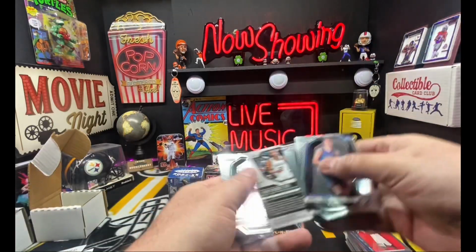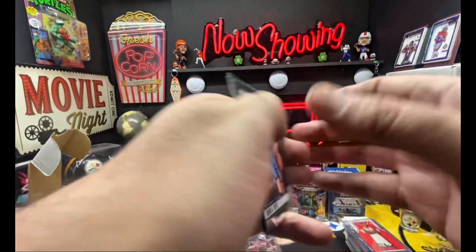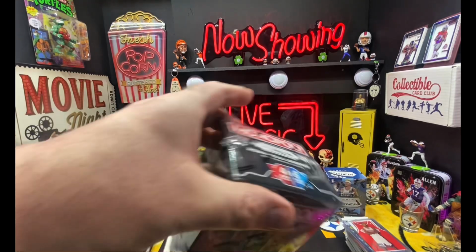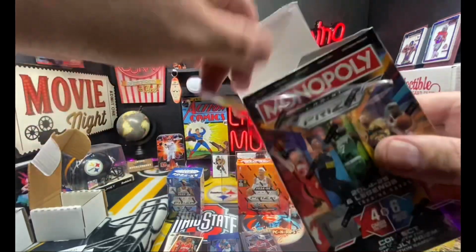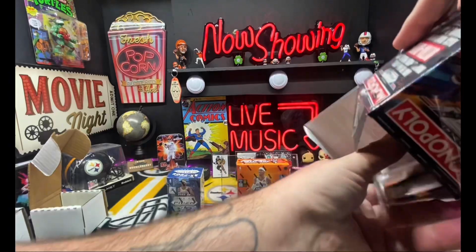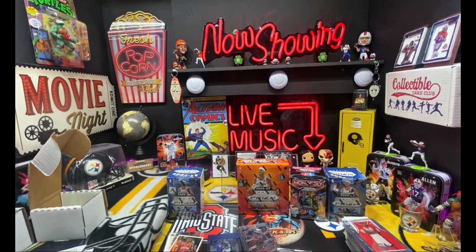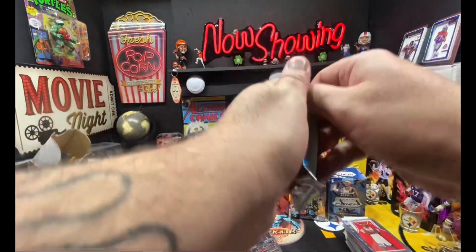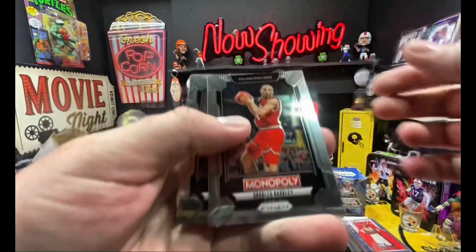And another, not much going on, but the Bucks cards are Kyle cards, so there's that. Alright, last Monopoly. Absolutely dub boxes, man. I've had worse luck with Prizm basketball more than football even. Definitely think I'll be done with this. For sure. Prizm basketball is not good. At least for retail. Unless these last two boxes say different, we'll see.